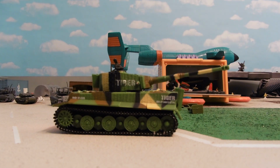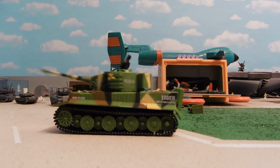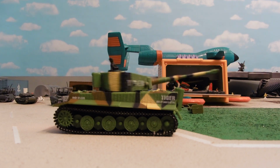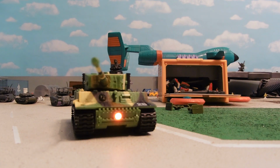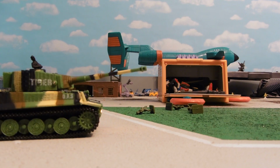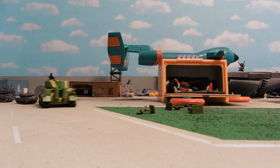So the turret, if you tap it once, it'll turn in one direction. You can hold it down, it'll spin around. Push it again, it'll go the opposite way. That way, if you really need to, like, coordinate it so that your dog or your cat or your kid sister is in the firing range, you can do that. It's really, really nice. The tank can do spins, which is pretty fun. And this thing is really fast.